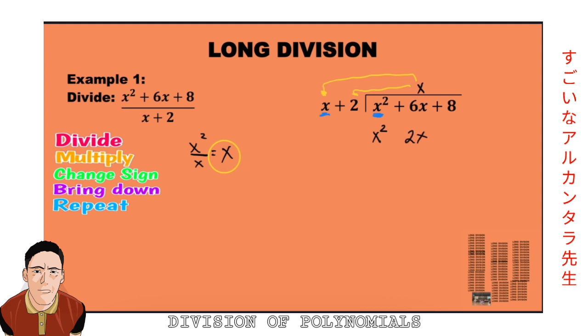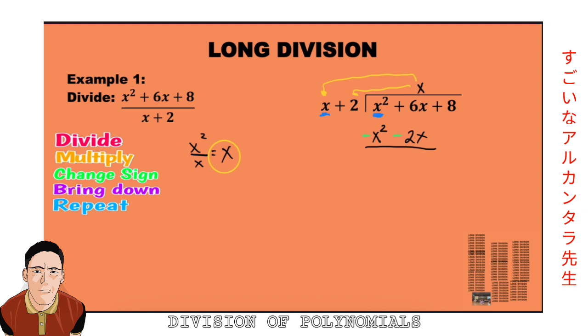Now, you can have different techniques here, but I'll just show you one so that this will be consistent for the entire video. So we will change their sign. Since both of them are positive, I'll make this one negative. I'll make this one negative also. And now I will simplify. So the answer here will be x squared minus x squared, that's 0. Some students do this, where they cancel it out. You may do that if you want to. Me, it's 0, so no need to write it.